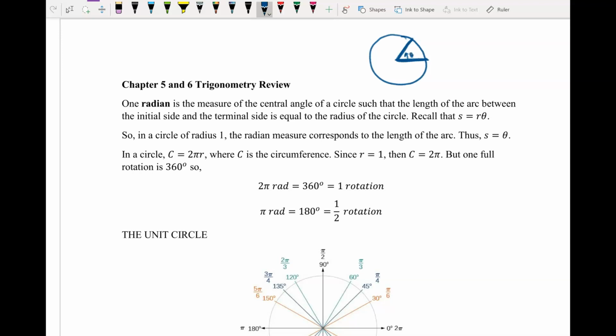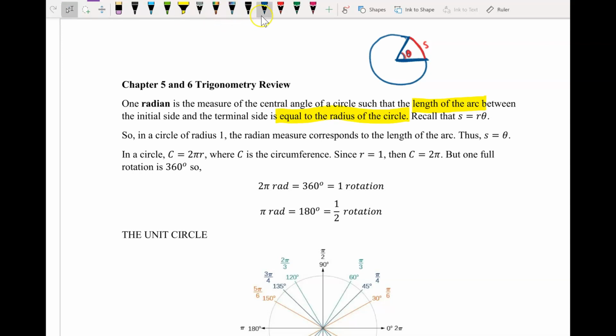Basically what 1 radian means, let me go ahead and make this a little nicer. So this is angle theta. What this basically means is a radian is going to be equal to whenever the length of this guy, let's call that S, is equal to this theta. That's what 1 radian is. So 1 radian is the measure where the length of the arc is equal to the radius of the circle. Let me highlight that. The length of the arc, which is S, is equal to the radius of the circle.